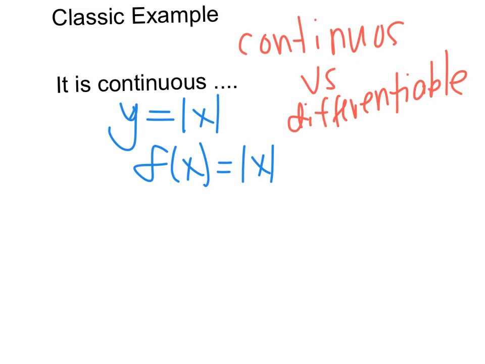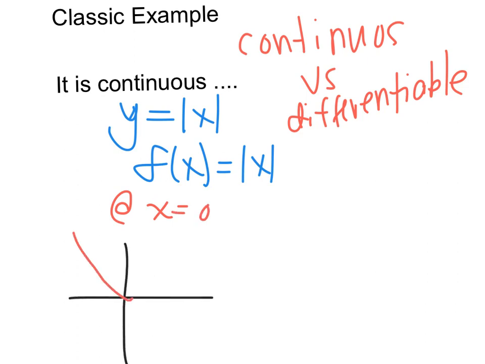Now this function is continuous, right? And we're specifically going to look at x equals 0. So we can obviously see why we'd start with this graph. We know how it is shaped, and on the last example we said that V shape is a very classic shape to look for a point of non-differentiability. So let's prove why now. We've seen it on the graph, now we can prove it with our algebra.